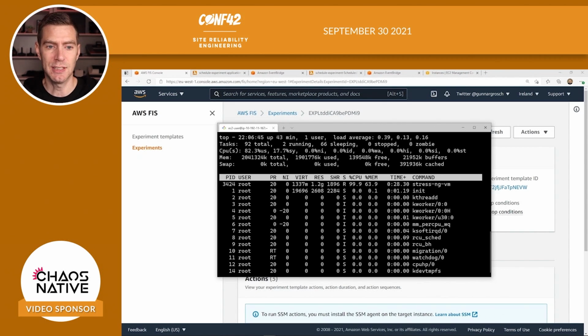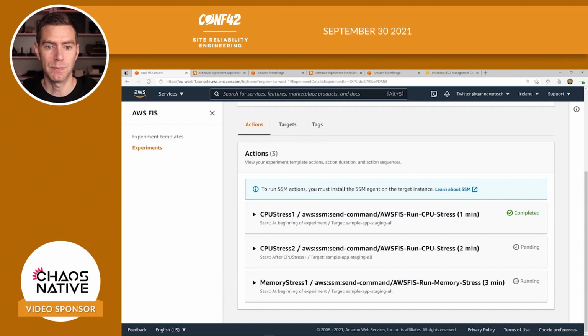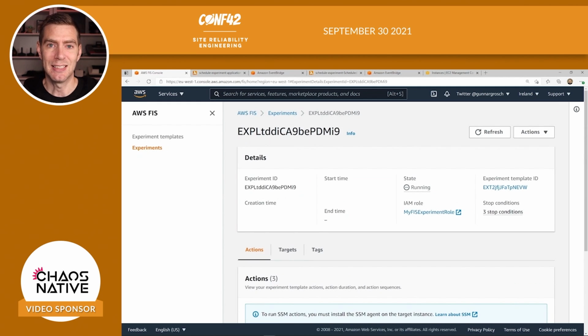This is a very simple example using CPU stress. This is one of the instances I'm logged into. And if we watch the CPU levels, we can now see that that instance is being stressed by my chaos experiment. And it's also using up memory on the instance. And in this case, my experiment is doing the steps that I defined in my template. But since this is an automated experiment, it is a recurring experiment, it will then run over and over again and verify the same set of conditions for me.